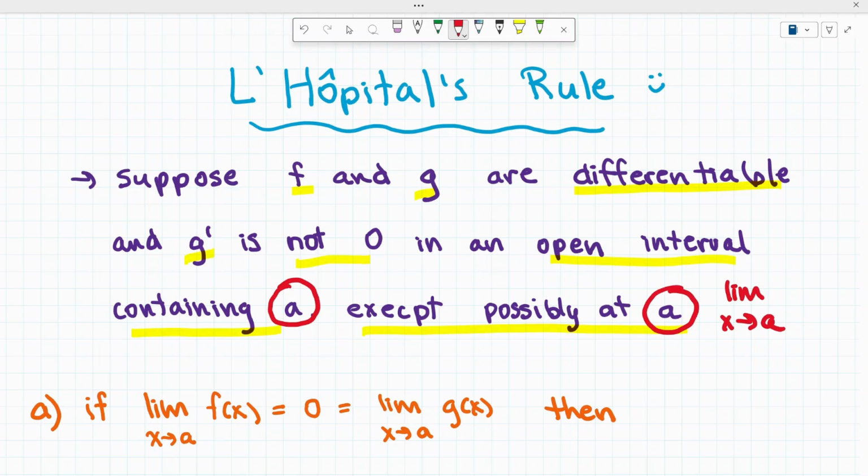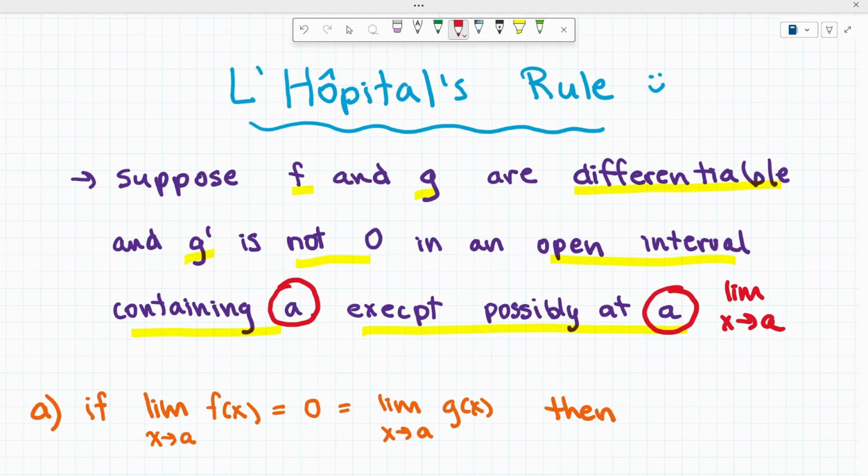And it doesn't actually matter if it equals 0 at a, because just like what we know from limits, we're never actually reaching a. We're just getting infinitely close to a without ever getting there. So we don't really care. Sure, a can be 0, that's fine. But we care about the whole area, this open interval around a. And in that interval, it cannot be 0, or else it will hurt our problem.